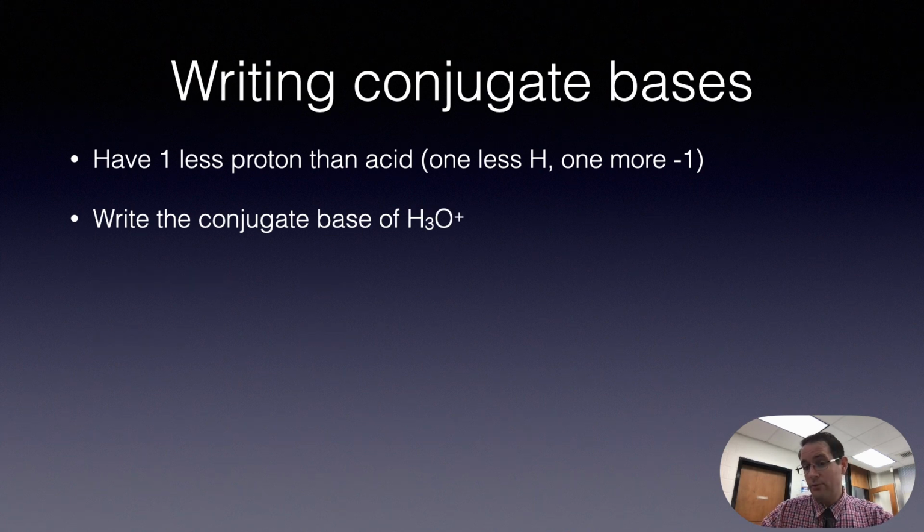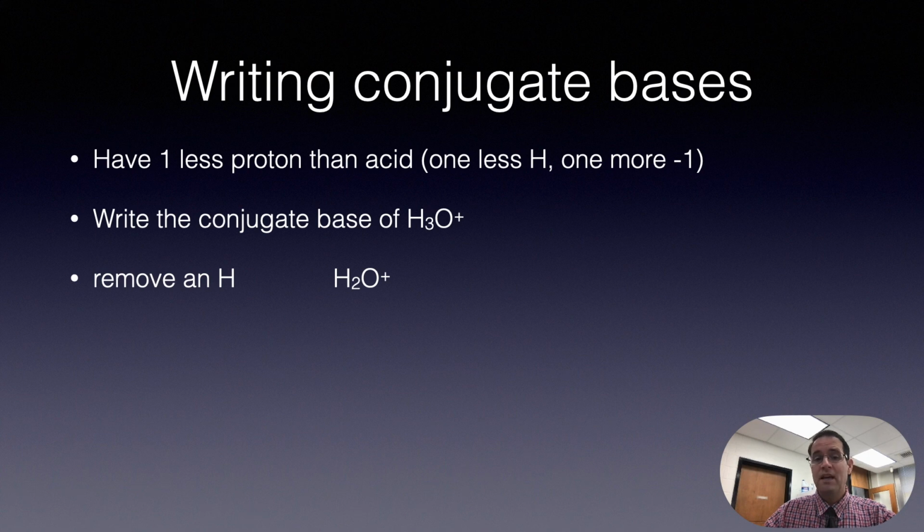Here we're starting out with a plus charge, so watch out for that. First of all, we take away a hydrogen, so it becomes H2O+, and then we add a -1 charge. And please note that if you're starting out with a +1 charge and then you add a -1 charge, it just makes the molecule neutral, so you don't need to indicate the charge there. All right, how about this guy here?